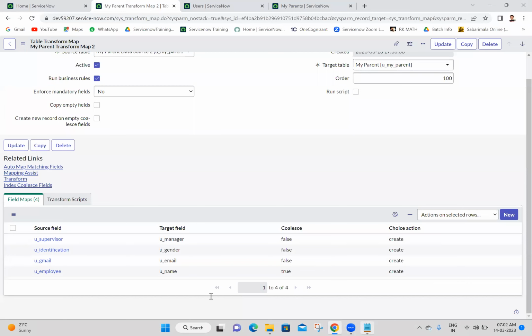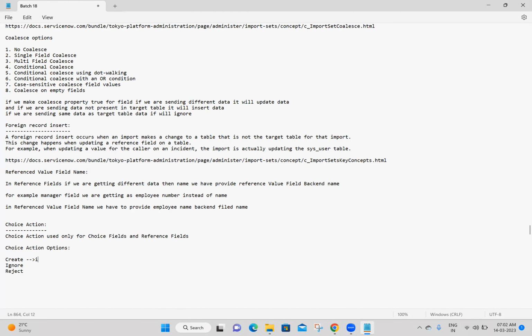If we are getting new data which is not available in our ServiceNow tables, it will create a new record.